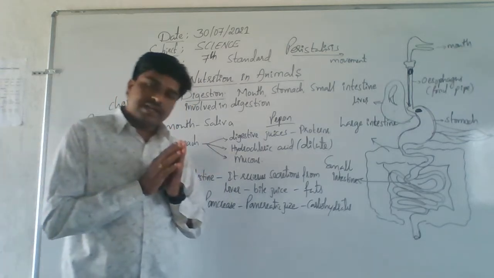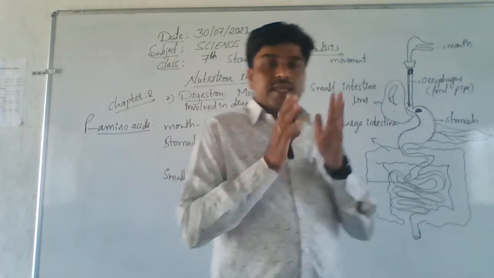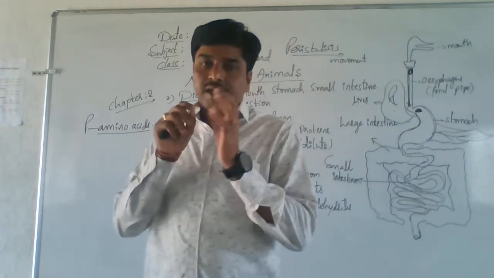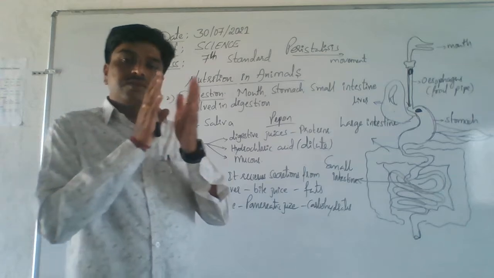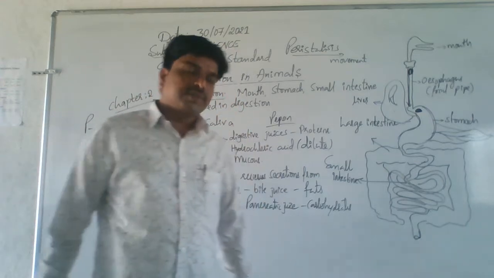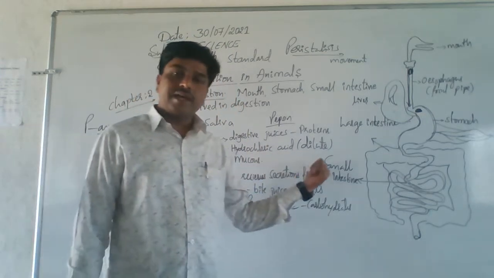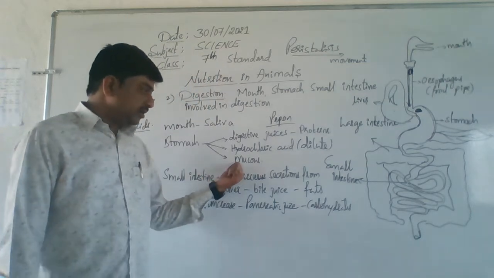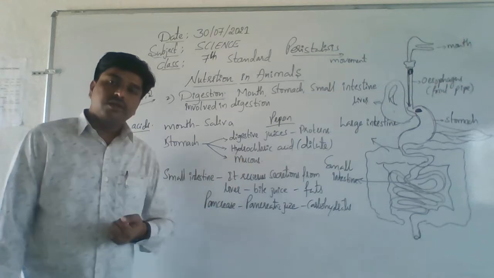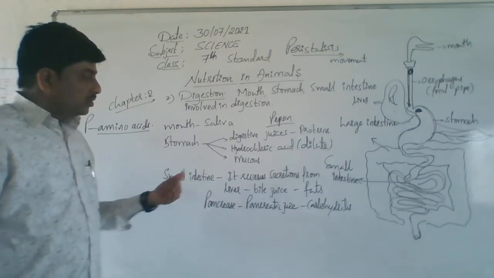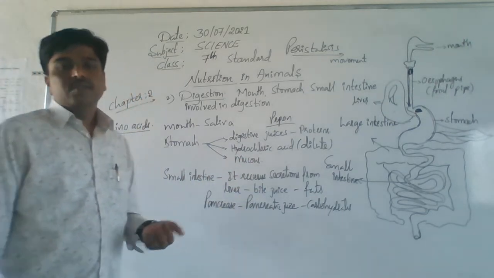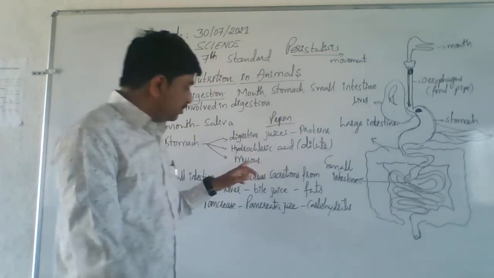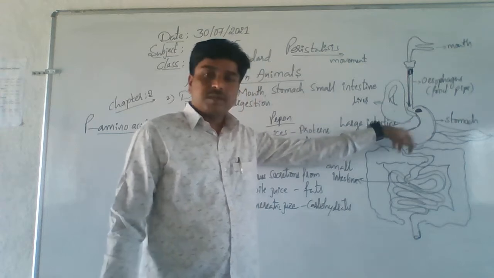Remember, this hydrochloric acid helps in the killing of harmful germs, either you can say bacteria, if present in food. That is the function of this hydrochloric acid. Clear? Okay. Let's come to mucus, students. What is mucus? So what is the function of this mucus, sir? This mucus protects the stomach.